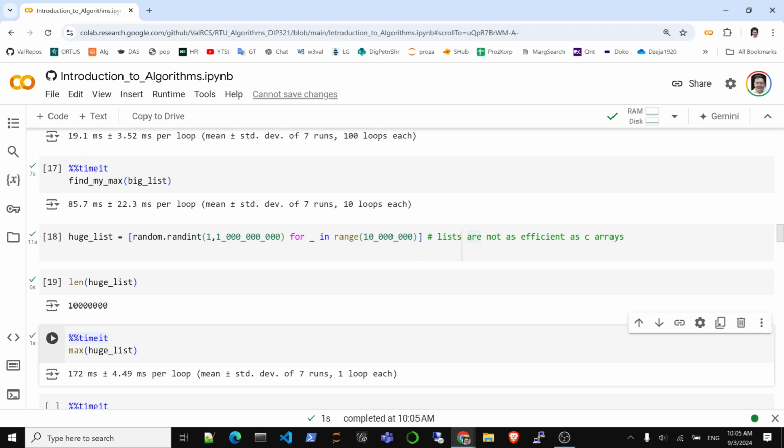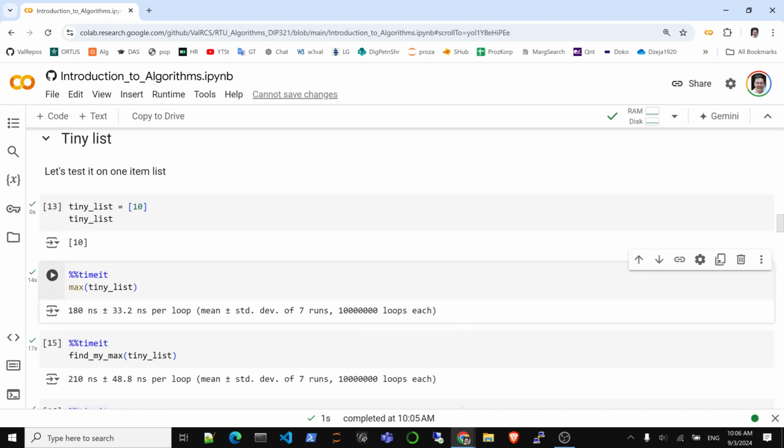This timeit function has a certain time limit. It does not want to spend too much time doing something. So if the function takes a long time, the least it will run is 7 times. So you have 170 milliseconds plus 4 milliseconds. Of course, statistically speaking, 7 runs is not very significant. Maybe if you run it 50 times, some weird stuff starts happening. 7 runs is still not enough, but it's a good starting point. If you have like 10 million loops, that's probably pretty accurate.